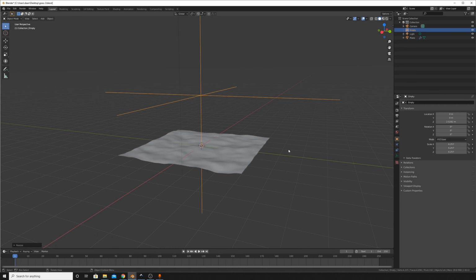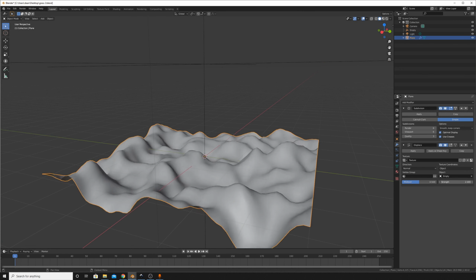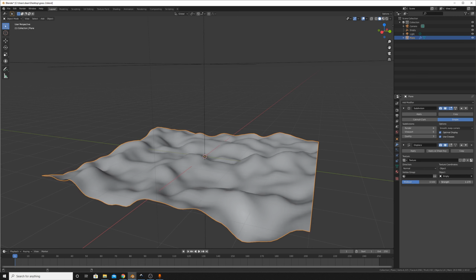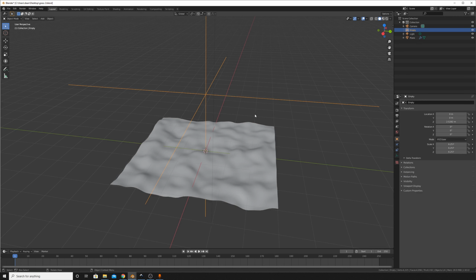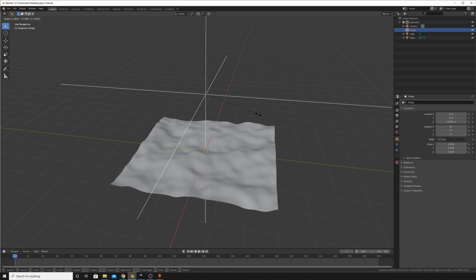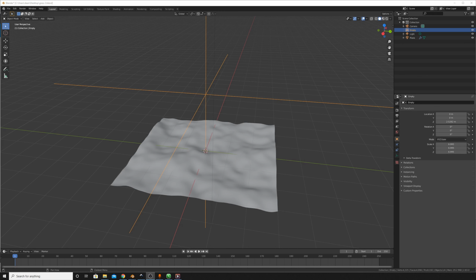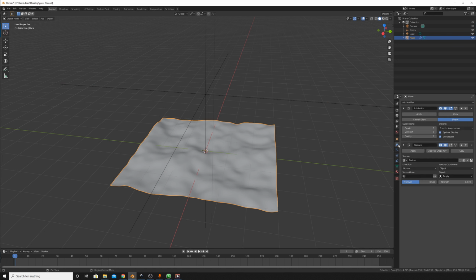Let's scale that down just a little bit. Maybe we can bring that strength up to something around there. And I'll scale that up a little more. Scaled up, we can start working on the particles. So we're going to go to the Particles tab, and we're going to click on our landscape here. One thing I would like to do is just make this even a little bit stronger. Something like that is pretty good.